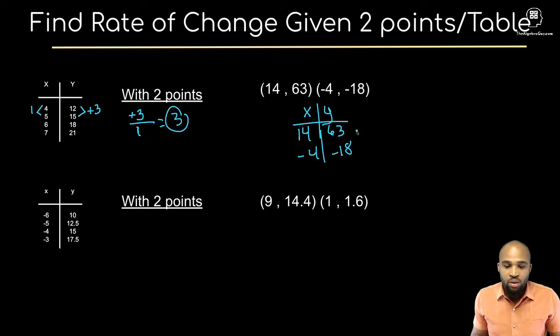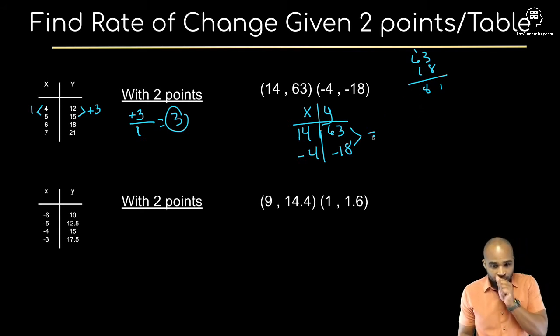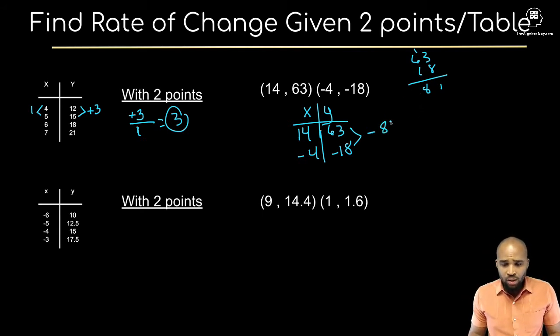So these are bigger numbers. I normally get a calculator to work this, but what's going on here from 63 to -18? Well, it's going down, obviously. My goodness, quite a bit. Well, 63 plus another 18. So what's 63 plus 18? It's going to be 81. Is that right? So that looks good. So it's going down 81.